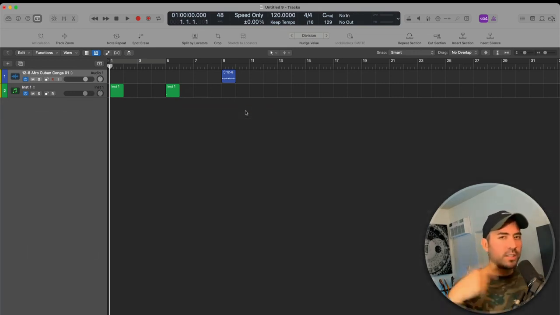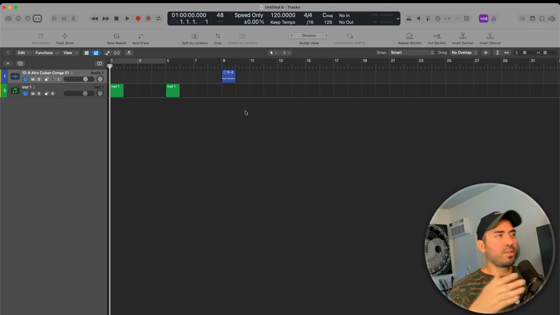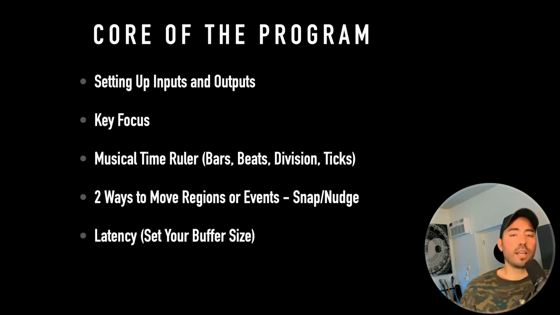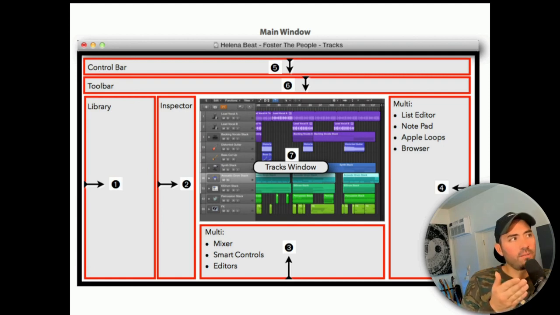If our screens look a little bit different, don't worry about that. It's just because we're on different systems and I have this set up a little bit differently. So let's sum this video up. There are 5 tenets to Logic Pro. Learning these tenets, keeping them close at hand, will really help you understand and dominate the program. Let's look at the layout. Again, it's not that complicated once you break something down to its basic constituents.